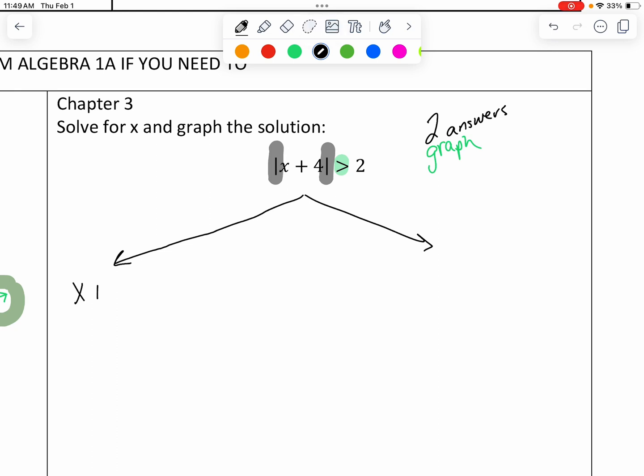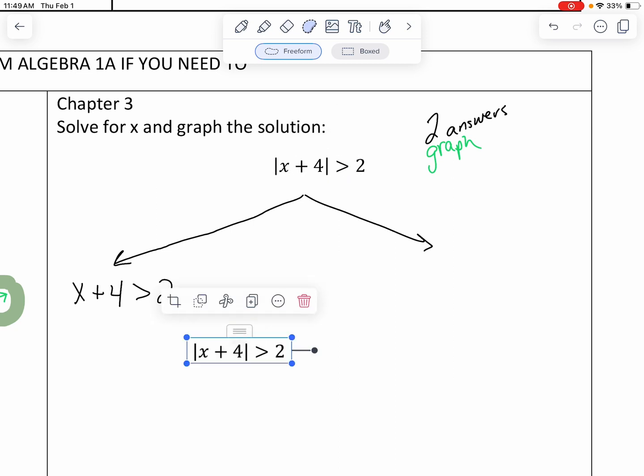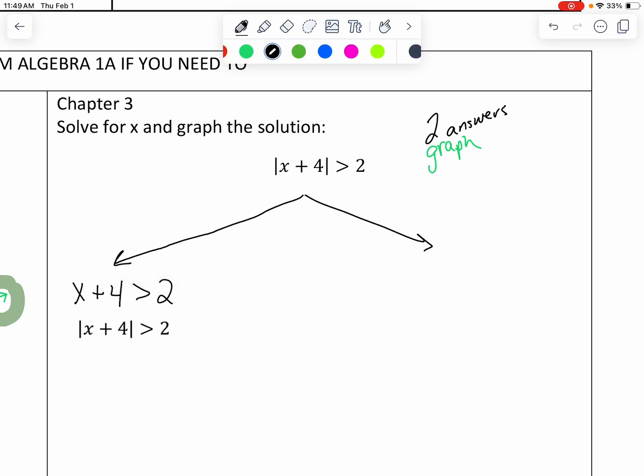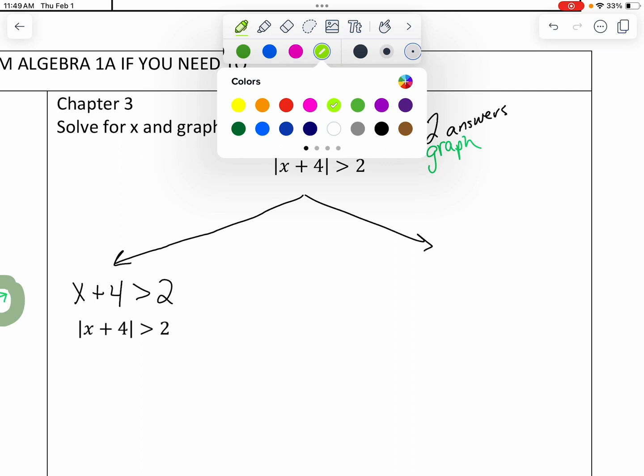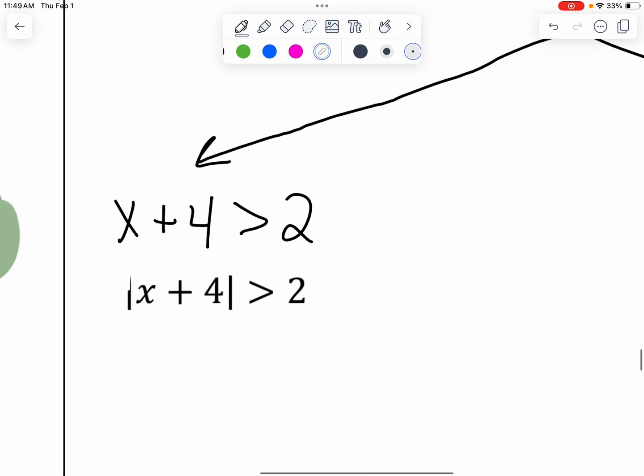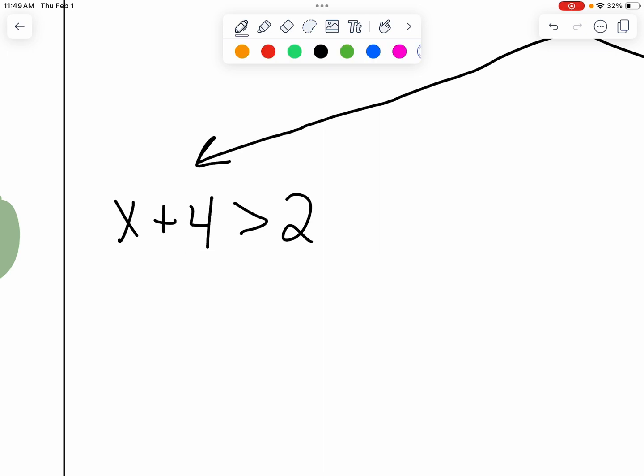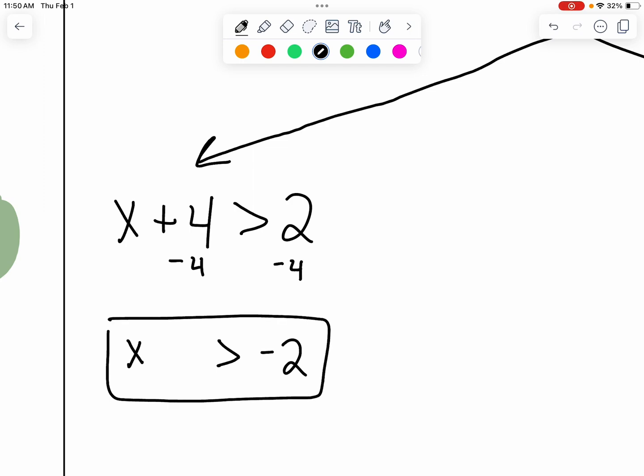So you pretend the problem doesn't have any absolute value signs. So you essentially keep the problem the same. In fact, I'll even show you what I mean. You keep the problem the same, but you eliminate the absolute value bars. That's how you do the first solution set. Okay, so that's where I got that from. And then you solve. Do not flip your sign because you did not divide by a negative. Wait here, we'll use that in just a second.